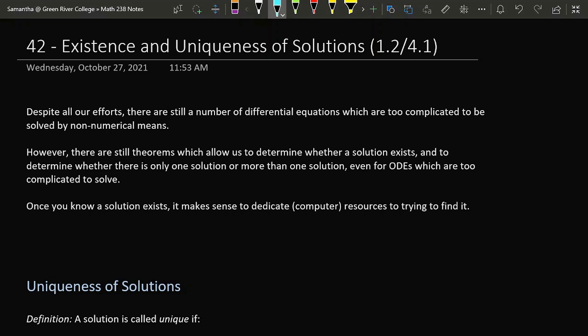In situations like that, your only option is to estimate the solution using a numerical method such as Euler's method or RK4. But before you dedicate computer resources to trying to approximate the solution, you should probably check and see whether or not a solution to the problem actually exists. All the problems we've had are simple enough that you can do an RK4 approximation in a couple of minutes. But in more complicated problems, doing an approximation method like RK4 may involve doing a physics simulation which takes actual minutes or hours or even days to execute. And in that situation, it really is worth taking a moment to see if a solution exists before you spend days trying to find one.